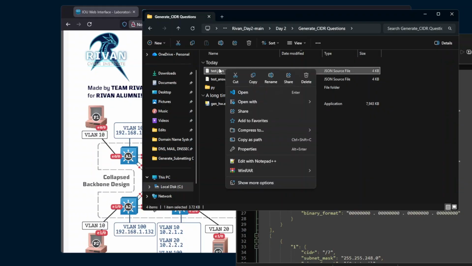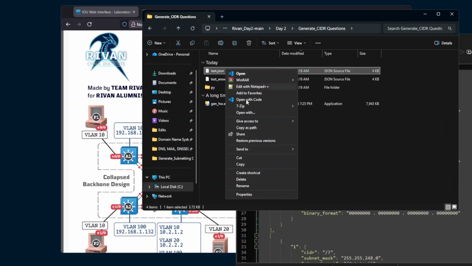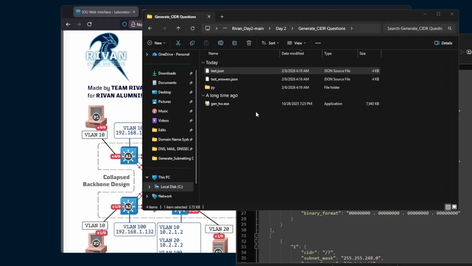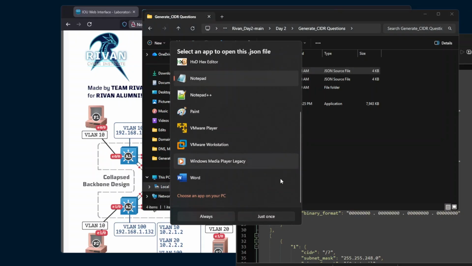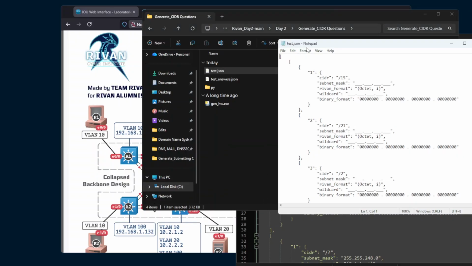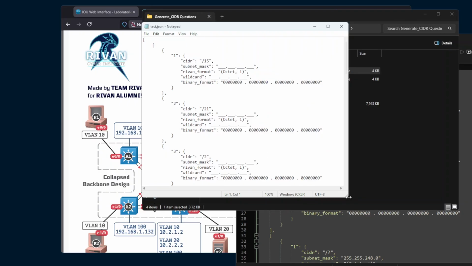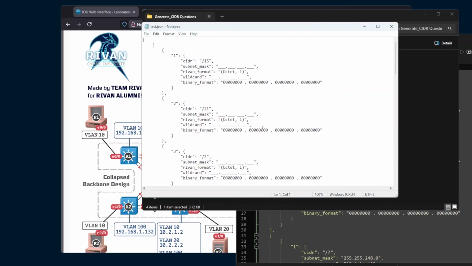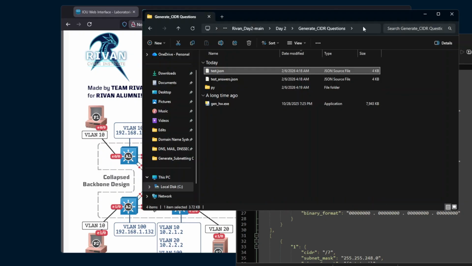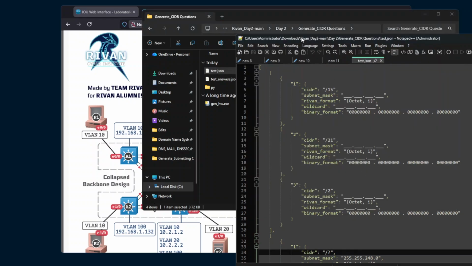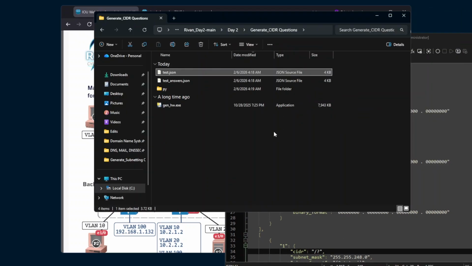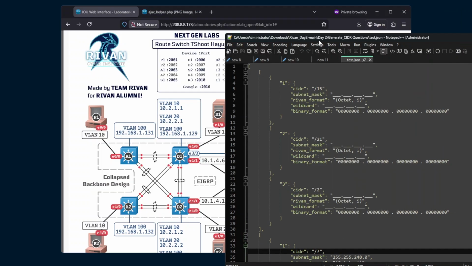In fact, let me show you what it would look like on ordinary Notepad. Here it is. So this is what it would look like. Although I guess it's not too bad, but it's always nice to have a little bit more colors to work with. But anyway, let's go back here.